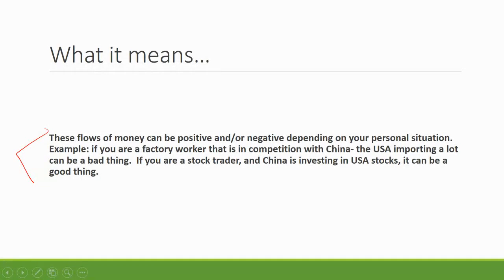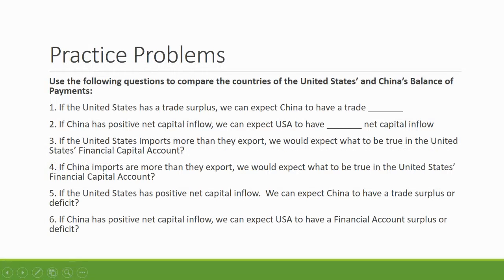Now, on the flip side, if I am somebody in Southeast Asia, we'll just use China as an example. Well, now one of their people that were making money off that, right? That were collecting these U.S. dollars, so to speak. Well, now they're not going to invest in the United States stock market. And if I'm trying to sell my stock to this potential buyer, then I'm not going to make as big of a profit because that demand for my stock is going to decrease. Now, is that going to affect as many people as what the job labor market's going to create or affect? No, probably not. But it can be beneficial or detrimental depending on what your standpoint is. There's always going to be these trade-offs.